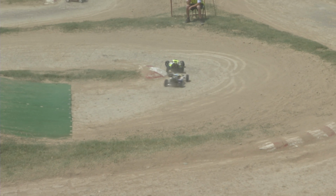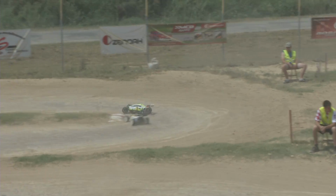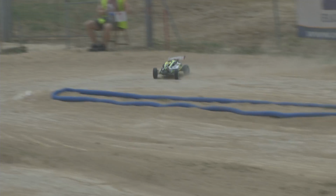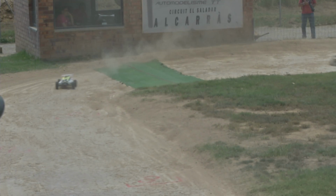I think this might be the most rutted I have seen even an off-road circuit, particularly for a European Championship. The big hole there has caused everybody problems. You can't really blame the organisers. They've done their best to keep the track in some kind of condition, but the option was to heavily water it and then perchance deal with the issues that would have caused.